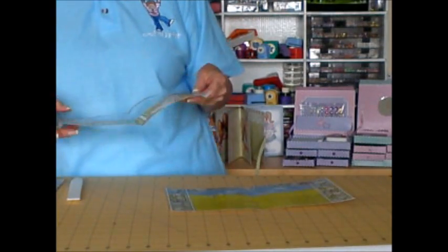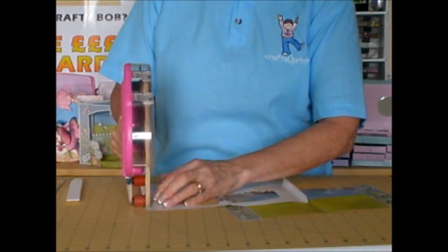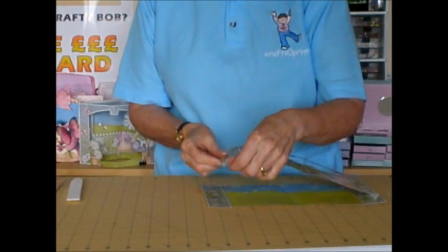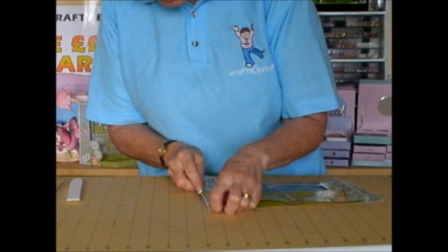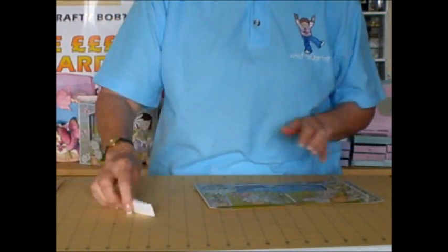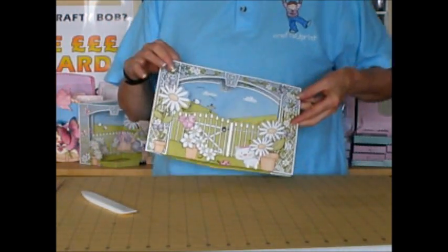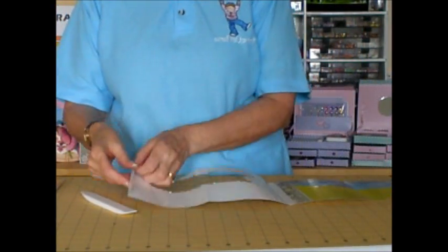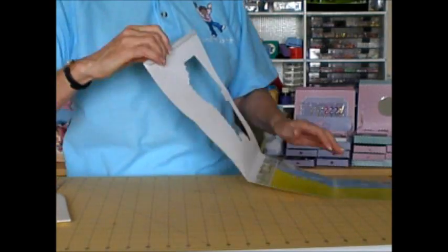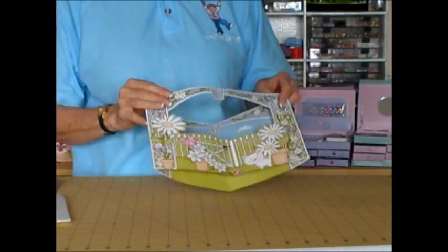The next thing we're going to do is take the piece that we just moved to one side and add sticky tape to one side using my sticky tape cutter. I'm only going to put it on one side to begin with so it doesn't end up sticking where I don't want it to stick. Making sure you've got the two pieces the right way up and flat folded down, place this to one side of the card back layer, lining up the edges and sticking that in place. You can see that that is shorter than the one underneath. Now we're going to add double-sided tape and adhere it to the other side so we start to get the 3D image.